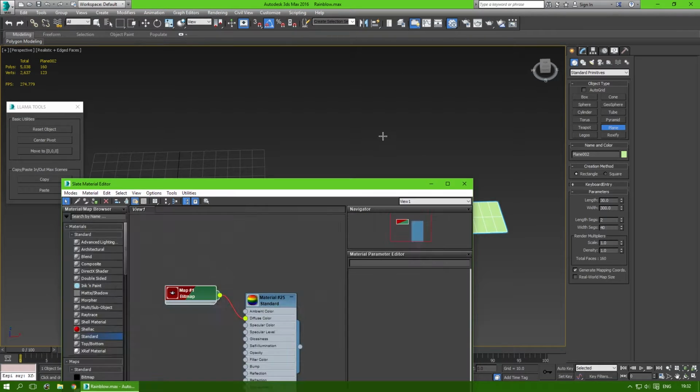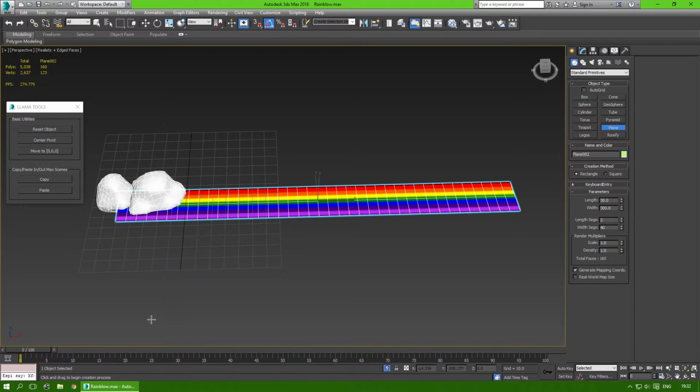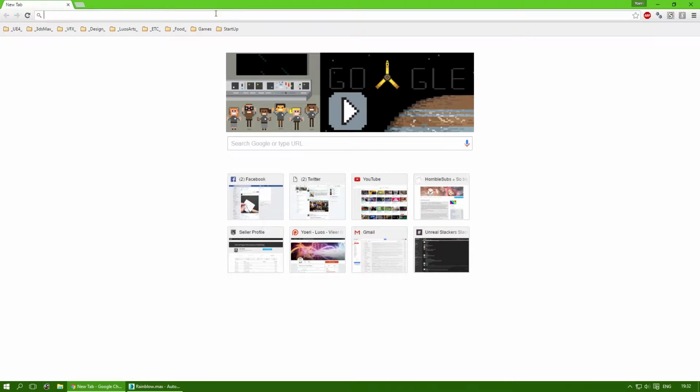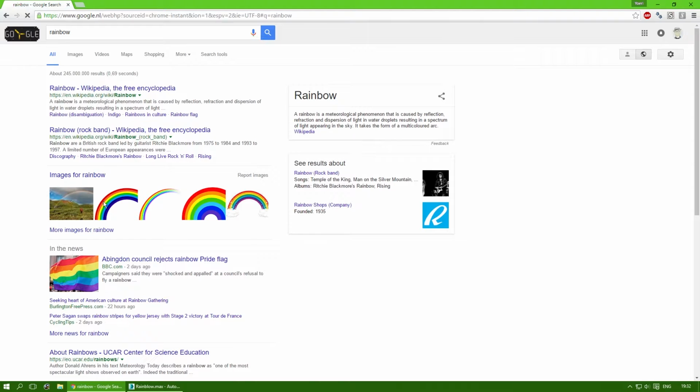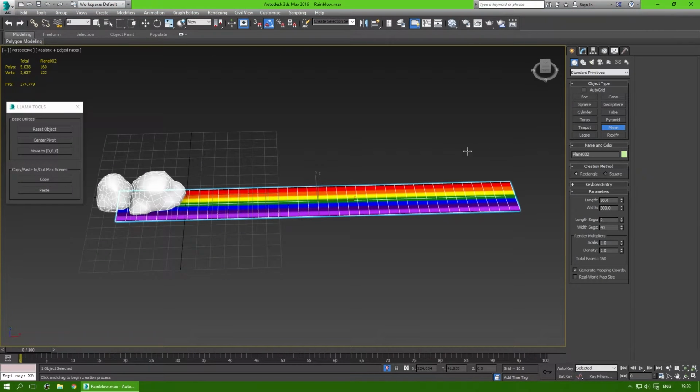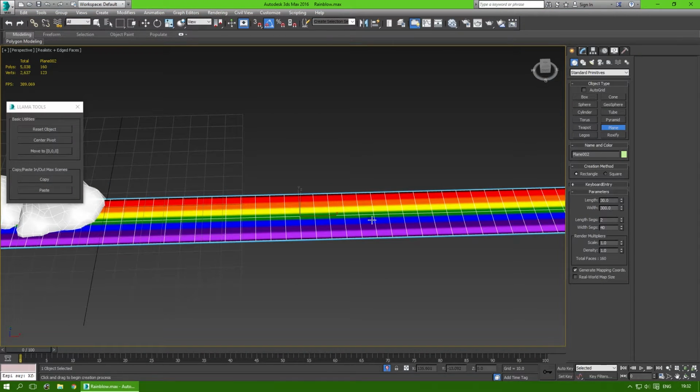I'm going to apply the material first. There. Just to be sure. Okay, red is the first color. Alright.